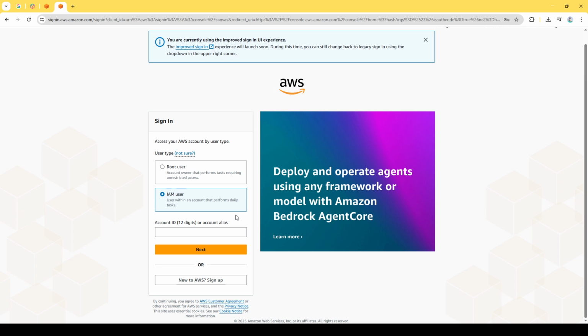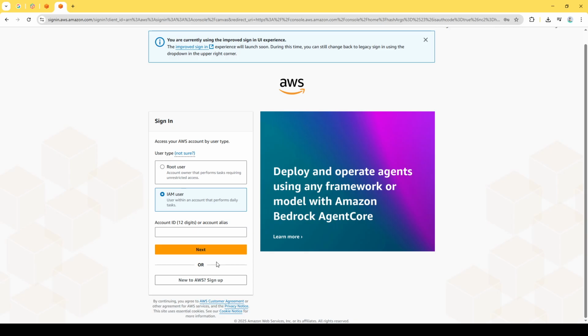Once you've entered the necessary details, hit the Sign In button. This will initiate the login process, and if your credentials are correct, you'll be granted access to the AWS Management Console. However, there's a slight variation if you're a federated user. A federated user signs in through another identity provider, such as an organizational single sign-on system. If you fall under this category, after clicking Sign In, you'll be redirected to your organization's specific sign-in page where you can complete the process using your company's credentials.